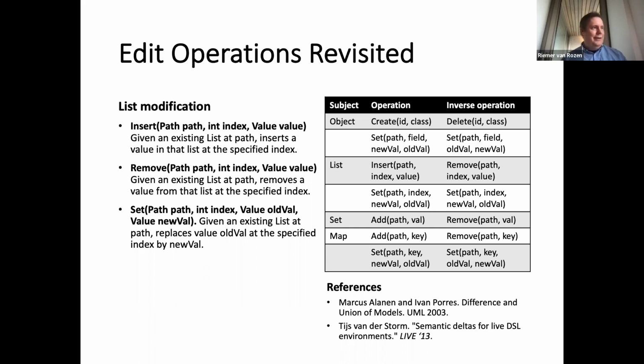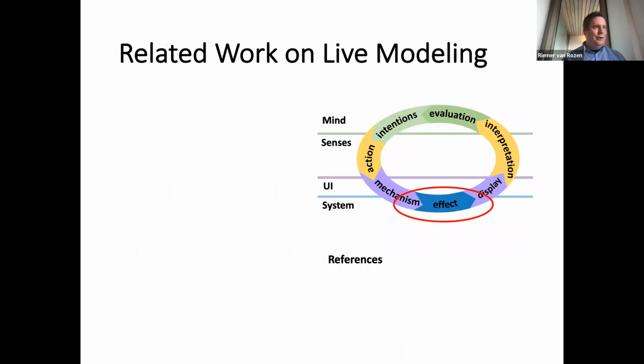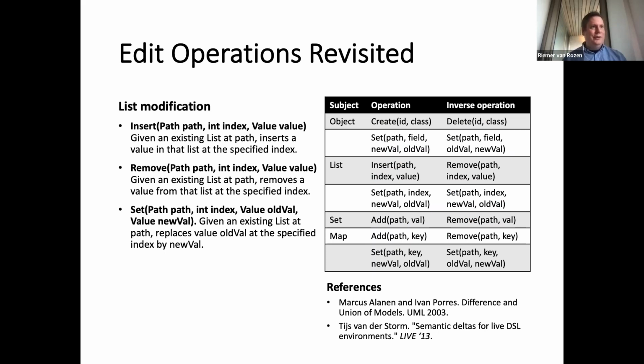And then set is its own inverse, because you set a value at a certain index, you replace the old value by the new value. And so each of these instructions, you see an inverse for it. And this is what I run at a low level. And this is actually just, I don't know, 200 lines of code, 300 lines of code. It's small, but yeah, it needed to be correct in order to store the changes. So that's kind of, I didn't put it in a main talk. I thought this is kind of separate from it, but yeah.